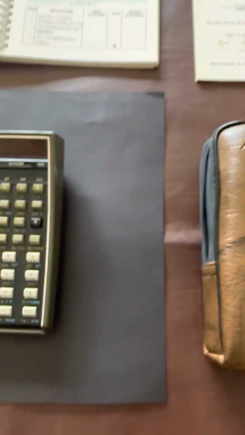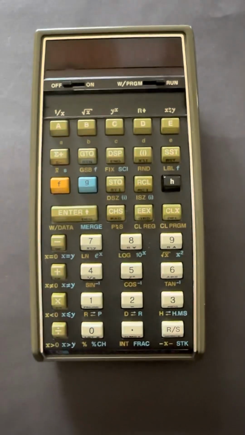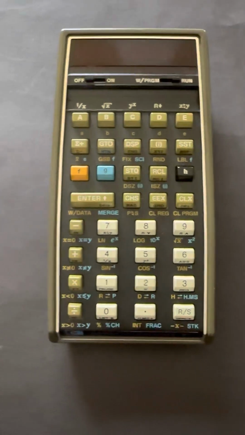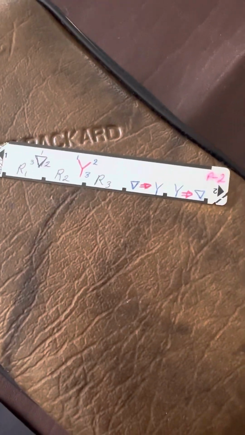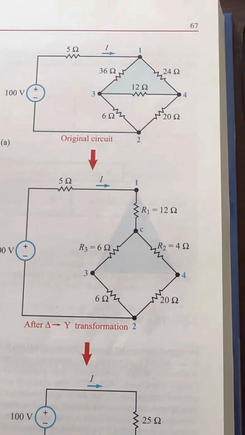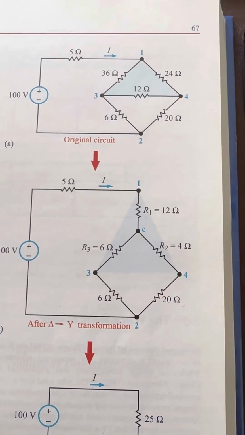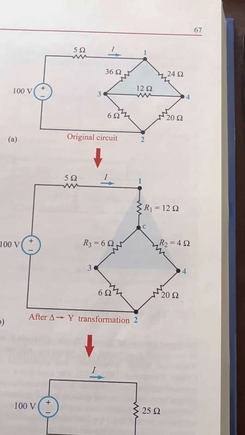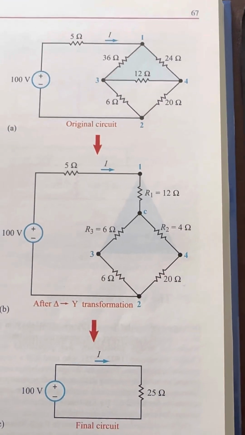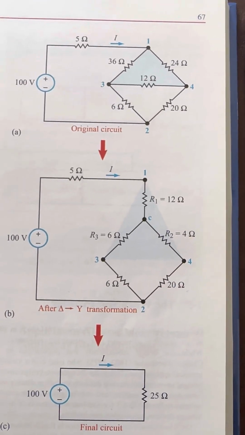So what I'm going to do now is show you how a program can be executed on this calculator, and I'm going to choose something that I wrote early on, a very basic transformation, delta to Y or Y to delta. Those are resistive configurations. In trying to reduce a network of resistors, sometimes you're stuck with a delta or a Y, and you want to transform a delta to a Y or the other way around to be able to simplify or reduce the network of resistors. So essentially, there are a set of equations.